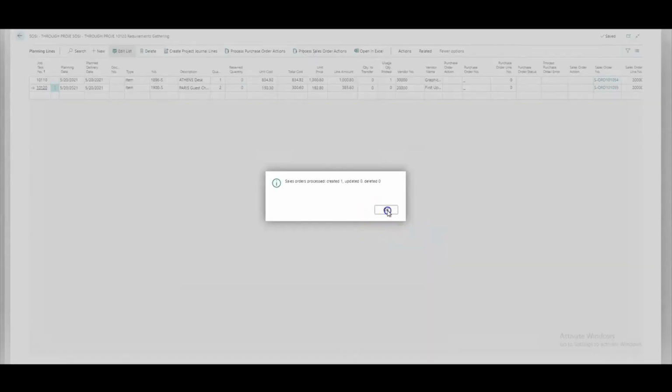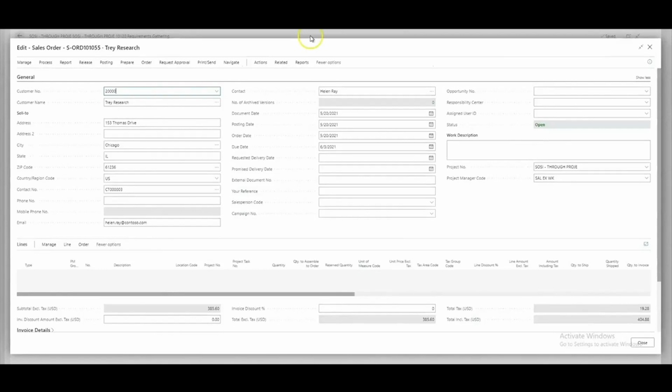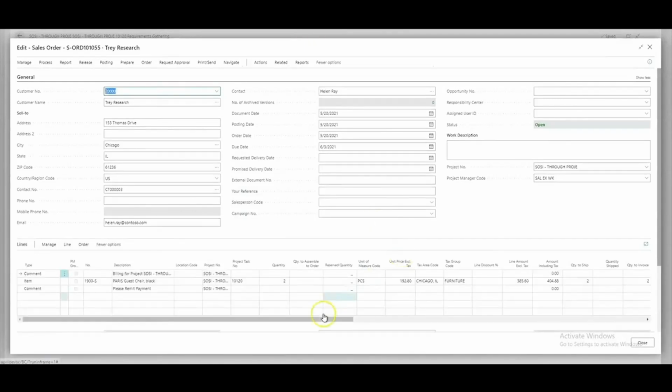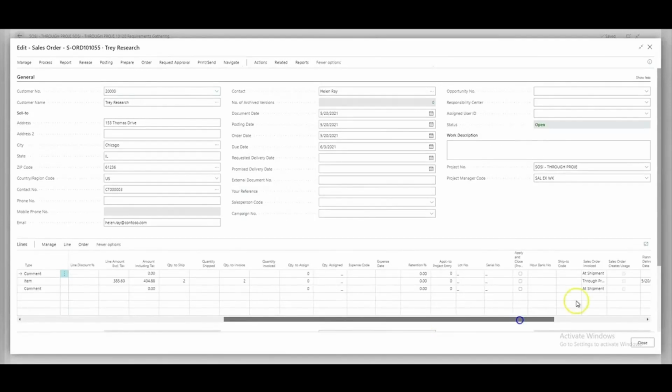Change the Sales Order action on the second planning line to Create, and then select Process Sales Order Actions in the ribbon to create a sales order for this line. Click OK to the message that the sales order was created, and then click the order number link to open it. In the line, you can see that the second line shows the Sales Order Invoiced value is set to Through Project, and the Sales Order Creates Usage is not selected, so it's set to false.